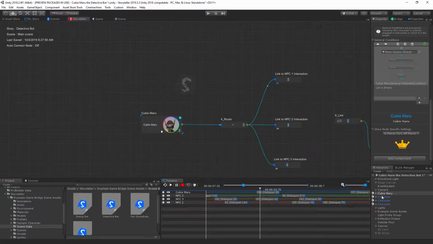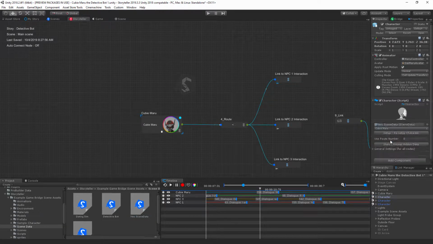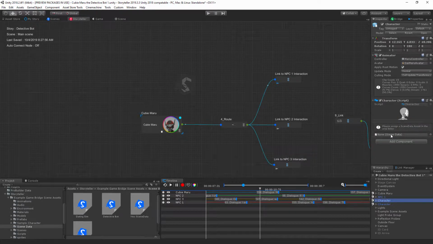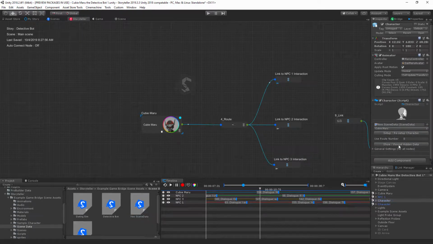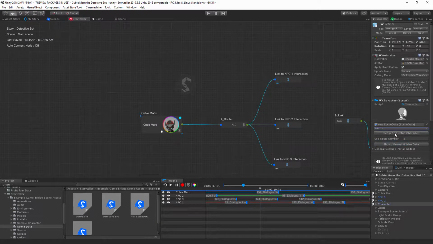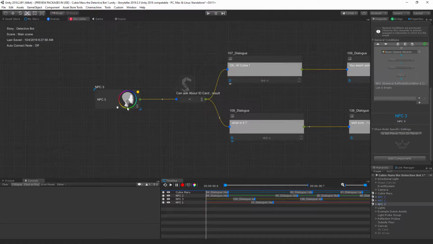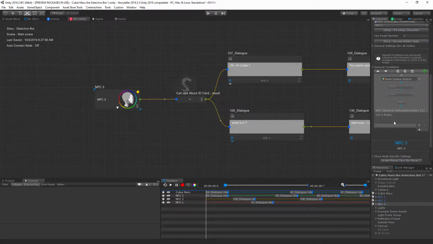And the very next thing we're going to do is do the same for the other characters, except we won't turn on player for them. So we drag in the scene data, and this one we want to be NPC1 set up. We want this one to be NPC2, and we want this one to be NPC3. And now the next thing that we need to do, since we have now set up our final NPC here, is that we need to add some trigger areas.